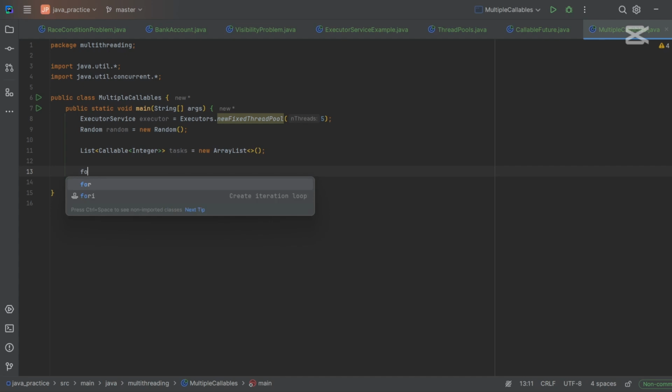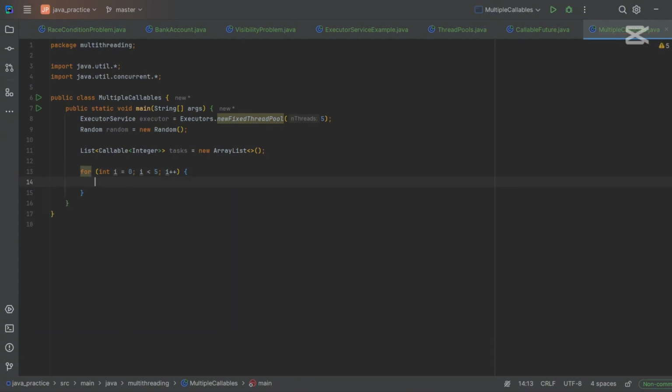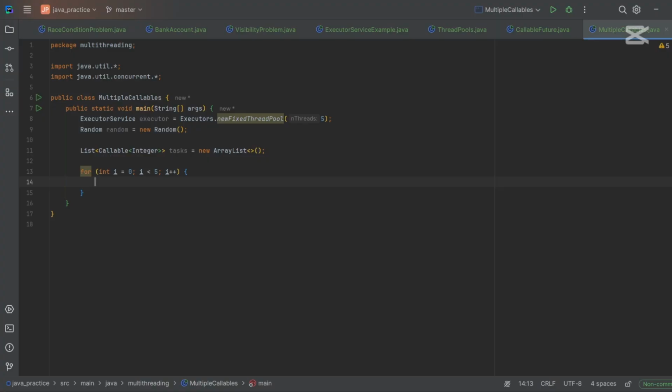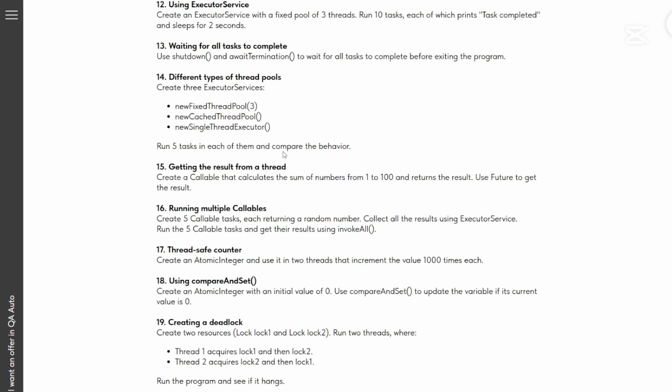Let's create a for loop. So for integer i starting from 0 up to 5, and the step is 1. We want to create the tasks, right? How can we do this? It returns a random number.